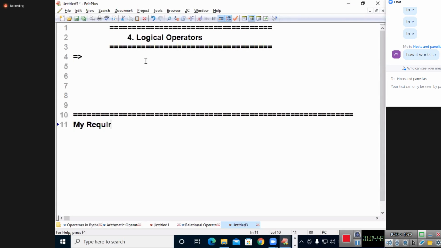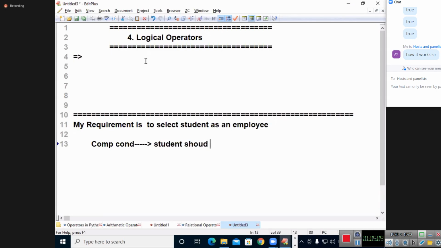My requirement is to select a candidate, to select a student as an employee. So what is my company requirement? My company condition is the student should know language is equal to Python. You need to know Python.